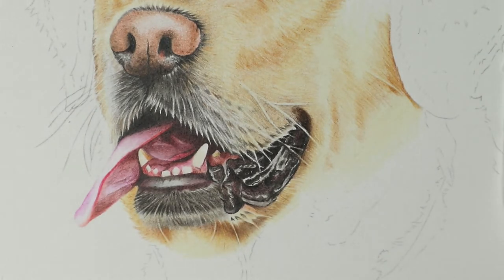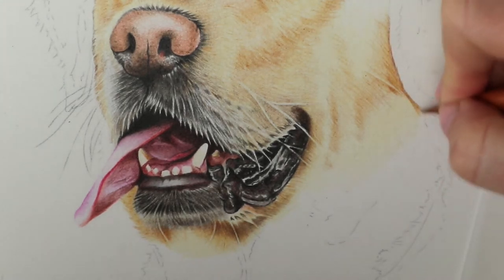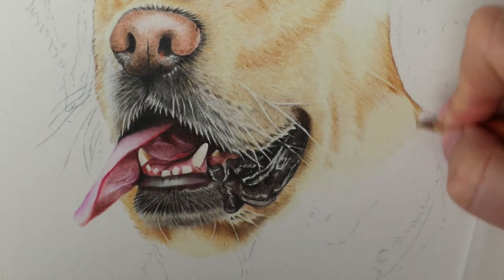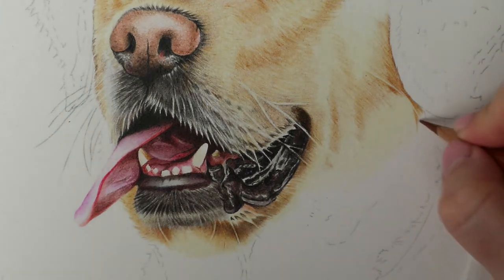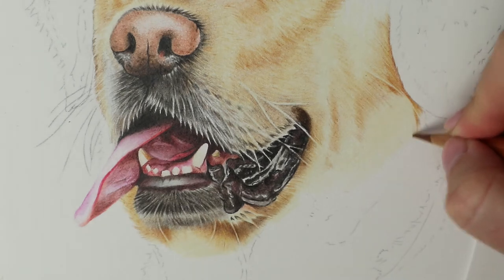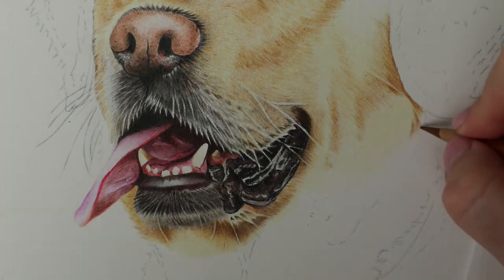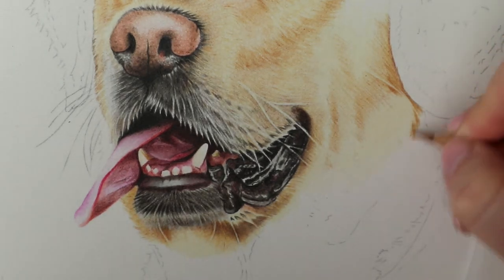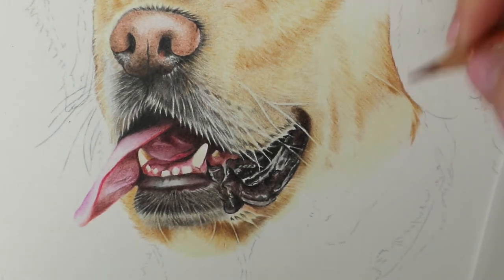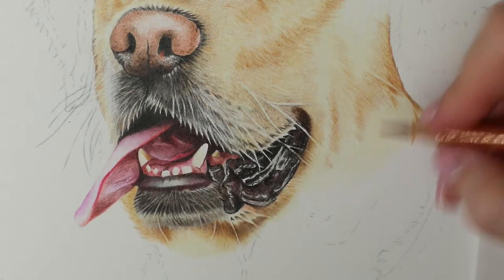This is a fun part because this is where it all starts to come together now. Not just separate little features, it's all becoming one, which is good. I'm doing those little triangle sort of shapes again here. See what I mean? Like that. Just gives a really natural sort of fur texture. Good trick that if you want to get a bit of a natural shape to the fur.